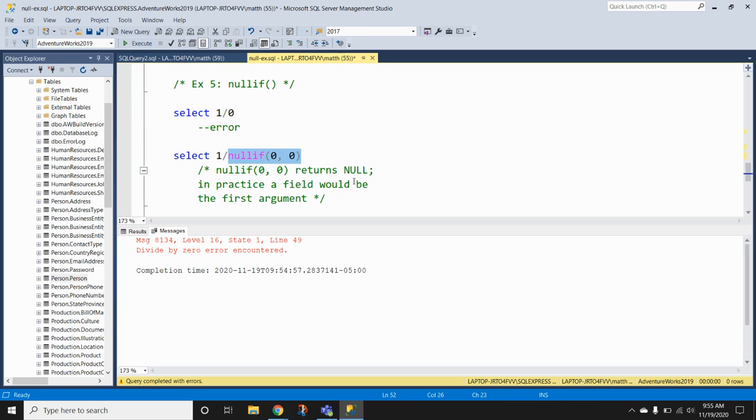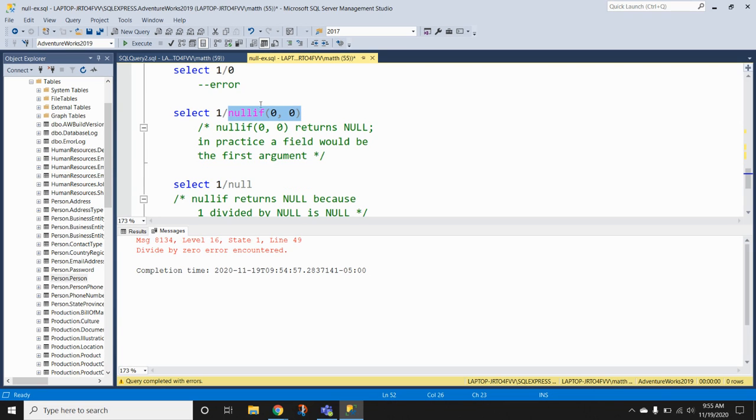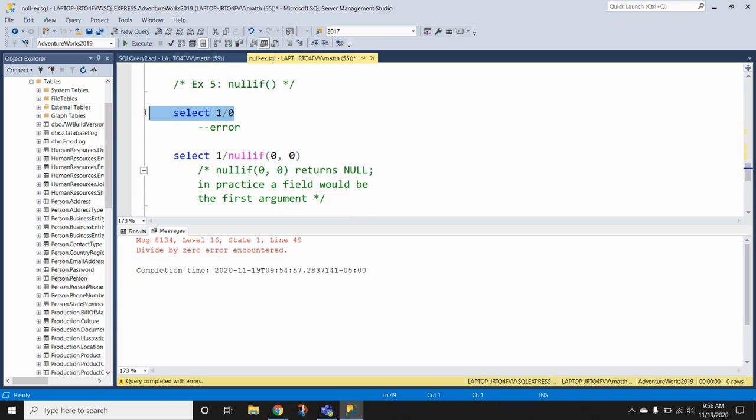And some people end up changing values of 0 to something very close to 0, so 0.0001, which is fine. But this ultimately returns a null value if the value is 0. We can see here, and we've seen this before, that there's a divide by zero error encountered when you divide by zero in SQL. Other languages might be able to handle it, but SQL cannot.